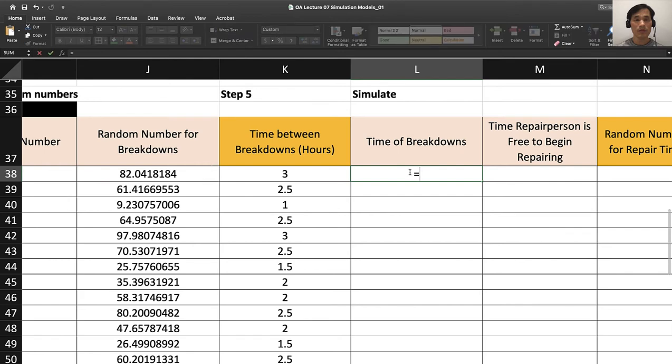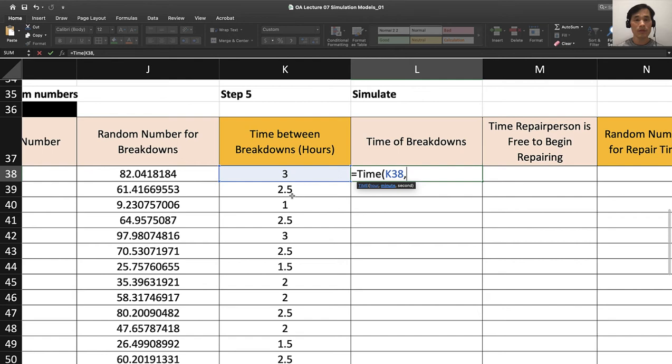So we are going to use a function called TIME. And we know this is hours. The TIME function gives hour, minute, and second, and we want to put this one as an hour. And then sometimes we have, let's say, 2.5, right? So this 0.5 has to be converted to minutes, right? So how do we do this?